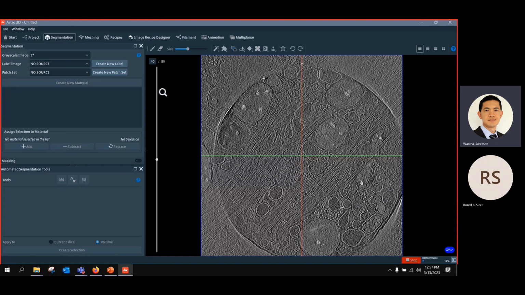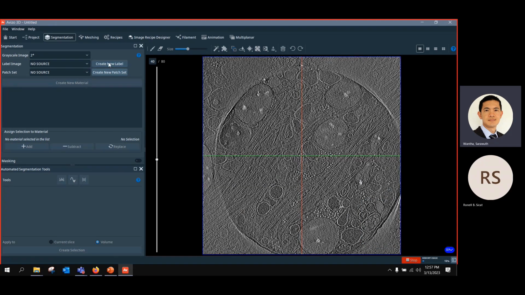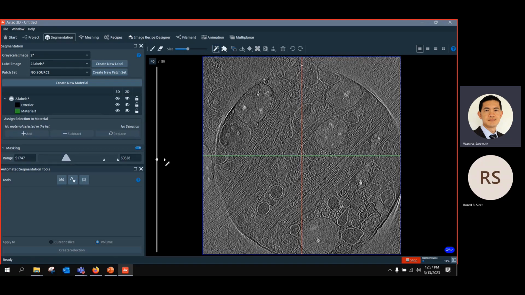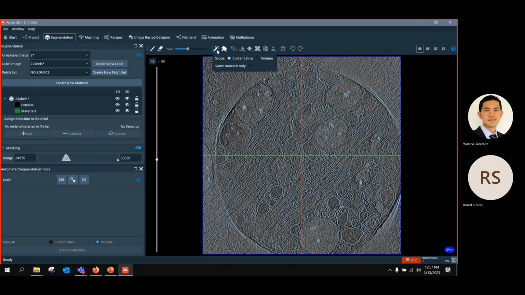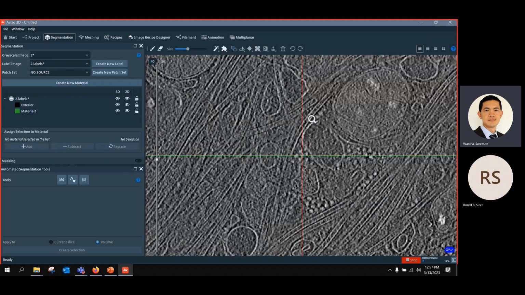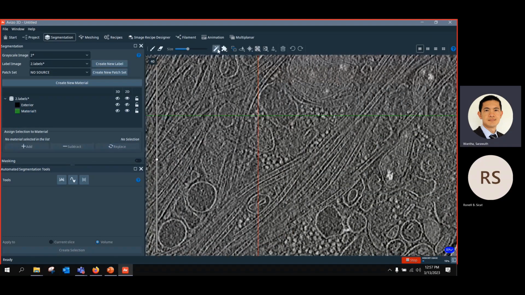So quickly, if I, for example, try to use this magic wand tool, if I want to threshold only the filament, maybe something like this, you can see that it will be difficult to really use it.